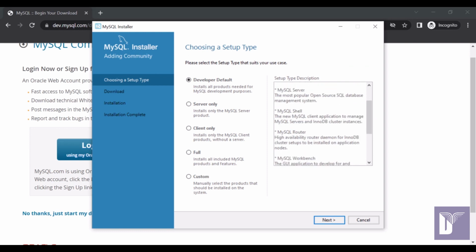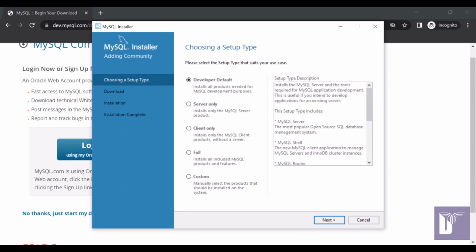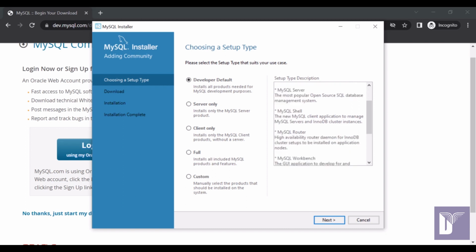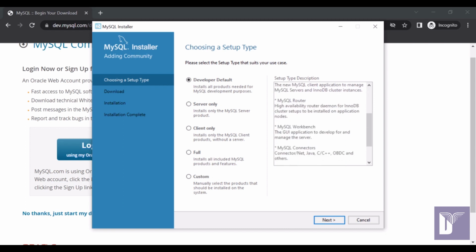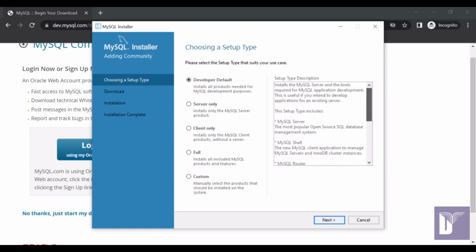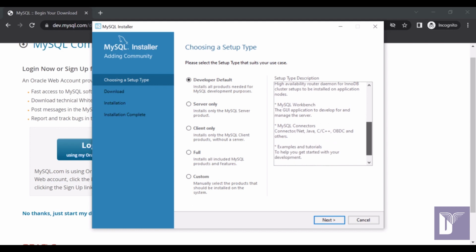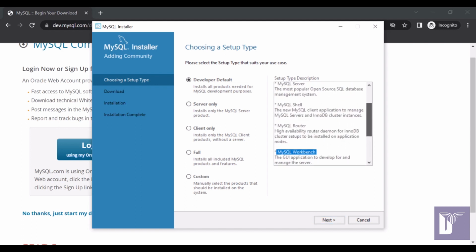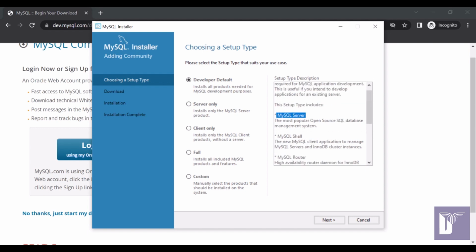I select the developer default option to install all the necessary applications for a developer, including MySQL Server, MySQL Workbench, and so on, instead of installing each application separately. Click Next.